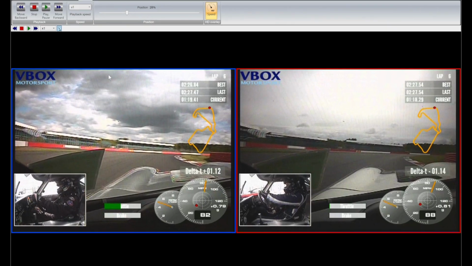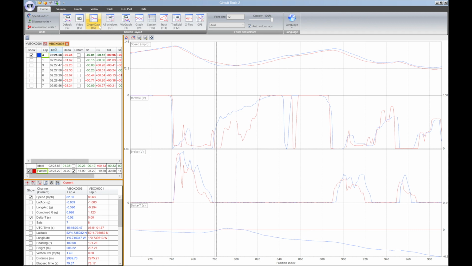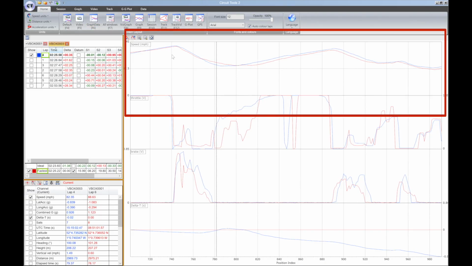So he's coming too quick, the car's understeering now, and if we head back to the data, and I haven't actually watched any of this, so this is me just understanding what's going on with the data, and just from this you can see what's actually happening with the platform of the car, and I can tell you that the car's understeering, because this is generally how the data looks when a driver heads into the corner too quickly.